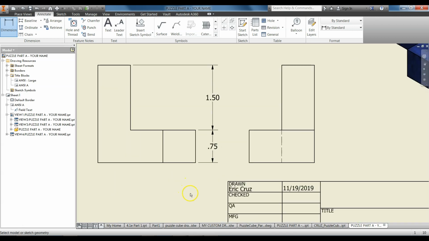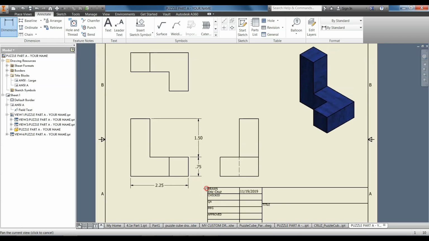And I could add a dimension from here and give me the length, but again, I want to avoid any dimensions that are outside of the parts. So I want to undo that, and instead I will dimension this top view from this corner to this corner to get the full length.